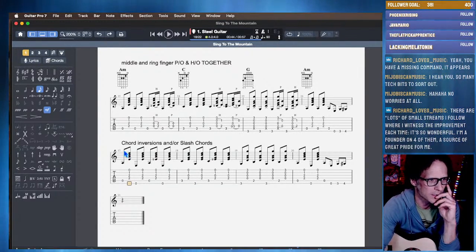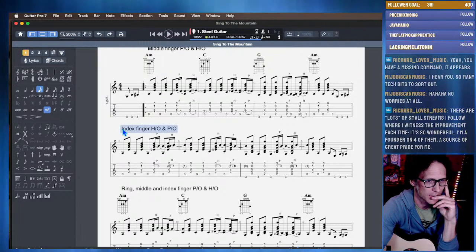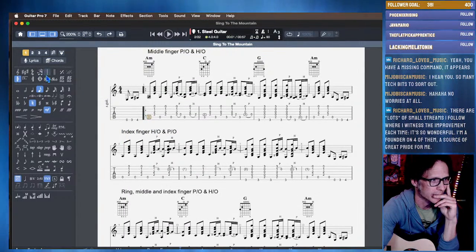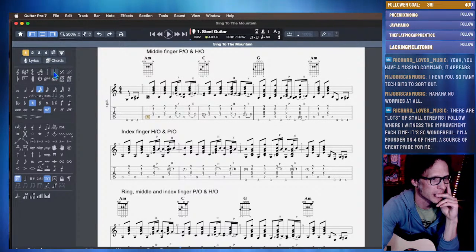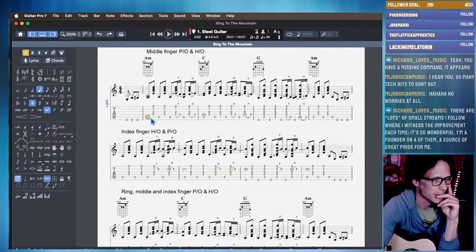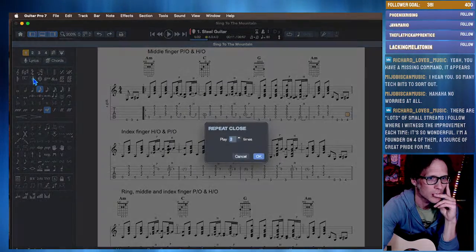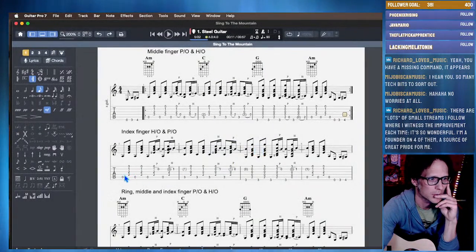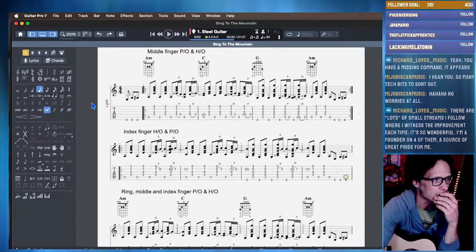Okay, so this thing that I'm doing here is just an exercise for a student that's working on hammer-ons and pull-offs, and I wish I could put a double bar at the beginning. I just want to separate these exercises. Well, I'll just do each one of these will be their own exercise.